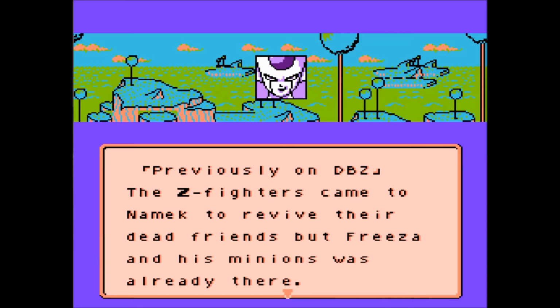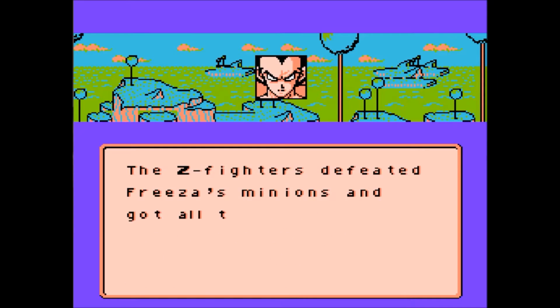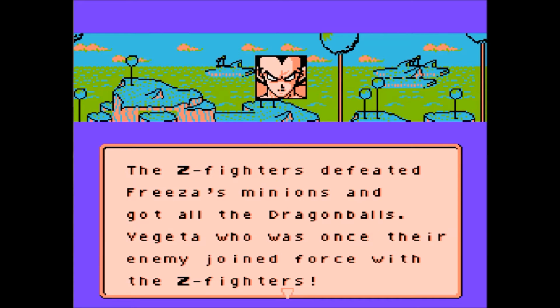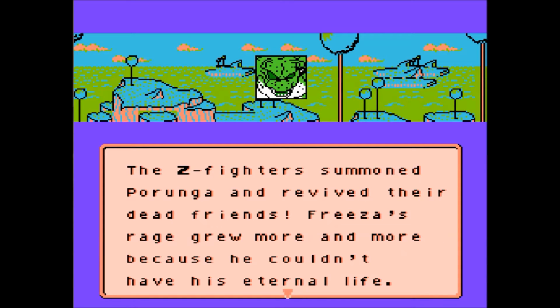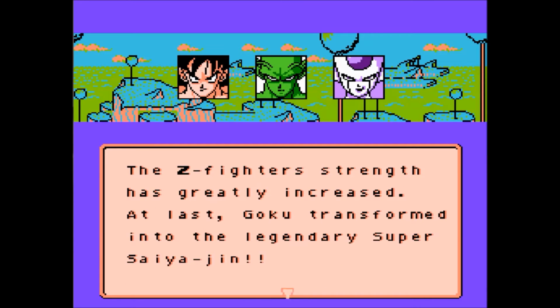Previously on DBZ, the Z fighters come to Namek, revive the dead friends, Frieza's minions are already there, defeat Frieza's minions, get the Dragon Balls, summon Porunga, revive their friends, blah blah blah. Cut Frieza from getting eternal life, Goku turned into the legendary Super Saiyan.